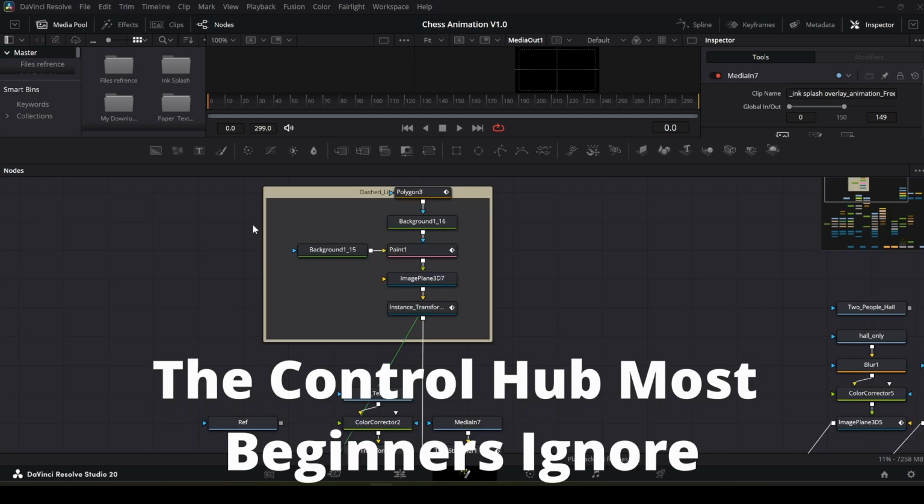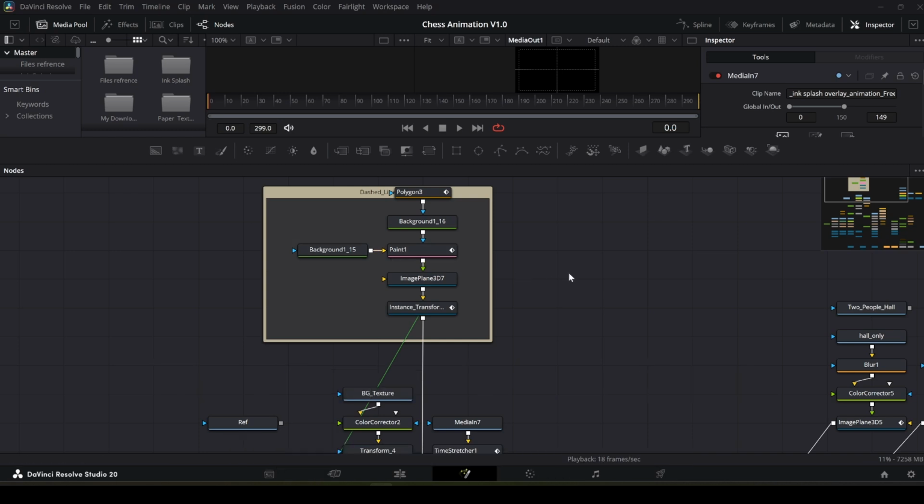This top section is basically the remote control for the whole composition. Even though it's small, it decides how everything behaves. The idea is simple. Instead of treating 20 nodes one by one, this group acts like a single place where the important settings live. And that could be things like overall timing, intensity, opacity, color vibe, softness, or how strong a certain effect should be. It's also where you keep the composition organized because it gives you one clear entry point. In the bigger picture, this section is about consistency.